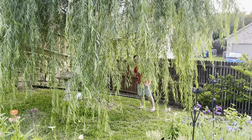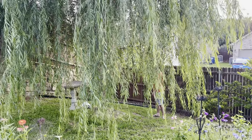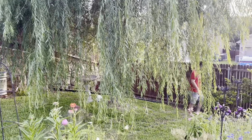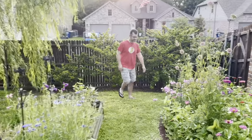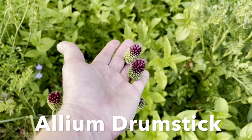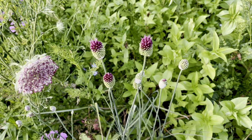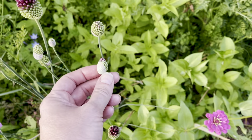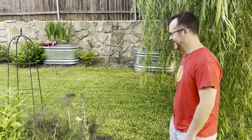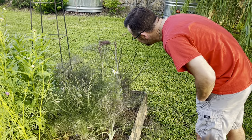Over in the willow area — I've actually trimmed it back; it used to come down a whole lot more. I need to do a much more massive trim basically cutting everything below head height so you can actually see through. I'll do that project another time. I wanted to show you some of the drumstick alliums — they're coming up here and are such fun plants. They smell straight-up onion but they're really fun for arrangements. I really like to look at them when they're covered in their papery casing right before they bloom — very long lasting in the garden.